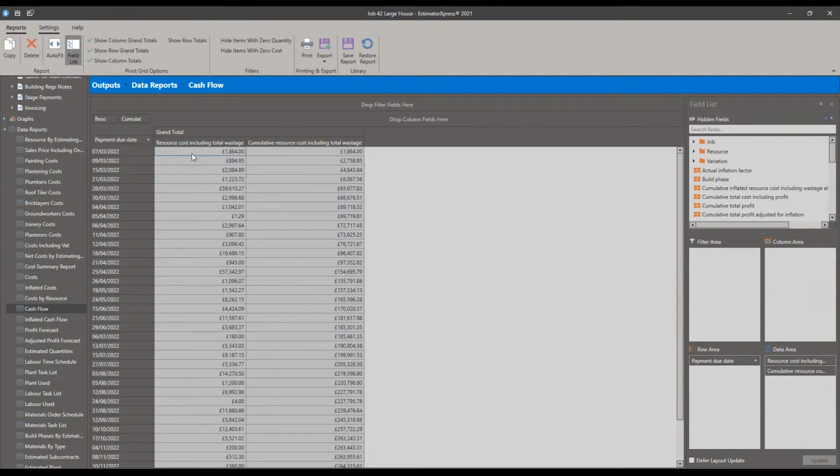It may not be exactly the same as what you've got with the merchant, so they may want it paid off a bit sooner or a bit later. This is just to give you a solid indication of the cash flow you'd be expecting across that job. So I can see that for all the initial materials coming out that I need to pay for, those first few items that I've ordered on the 4th of January, their payment schedule will land me by the 7th of March that I need to have that paid for with my merchant.